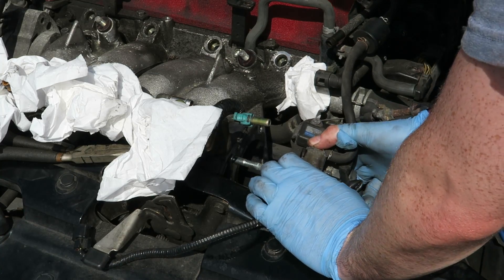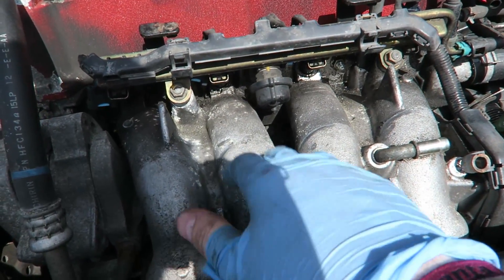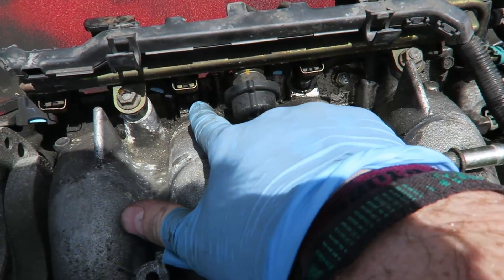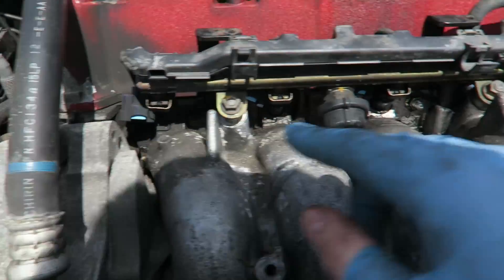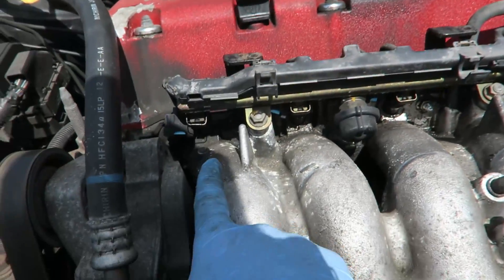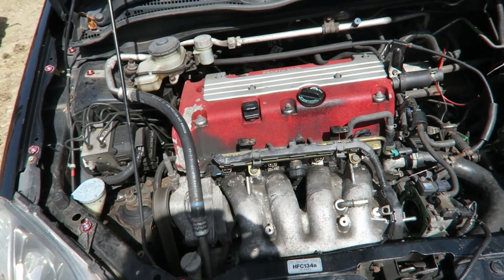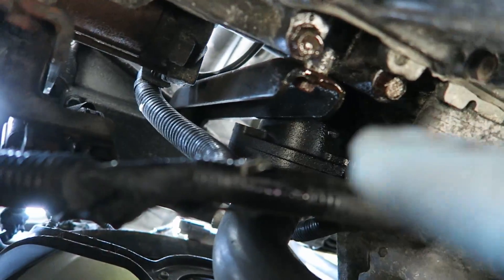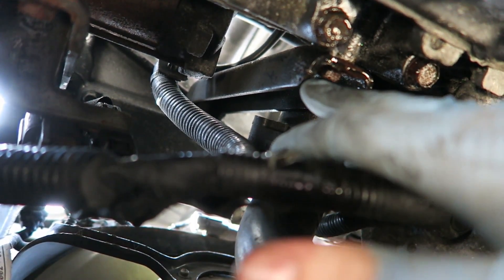I put the fuel rail back in just because I don't want any dirt going into the actual engine. Now that it's all free I can take the manifold out. You have two bolts there and there, another one there and there, another one over there, and then three on the bottom — there, there, there. I'm going to jack the car up as it'll probably be easier to reach from underneath. So I'm under the car now and the only bolt you can actually access from here is that one up there. I sprayed it with WD-40 and then we can tackle the rest from the top.